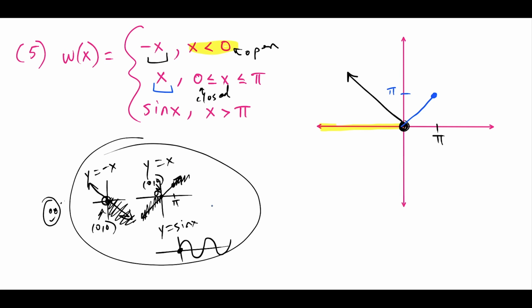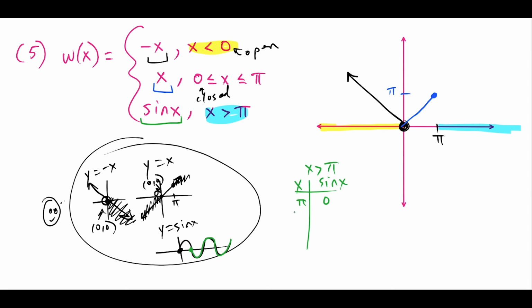And now the last piece is going to be determined by sine of x. So that last piece is for when x is greater than pi. So if we were to highlight this, x greater than pi corresponds to all the values here that are to the right of pi like this. So now we just have to think of the graph. Well, at x equals pi, that's going to be over here when the y value is 0, and it's going to start at this part of the sine curve, and it's going to go like this. But notice it's strictly when x is greater than pi. So that means that at the point pi, 0, because once again, this is sine x, and we're looking at x greater than pi, at x equals pi, y is equal to 0.